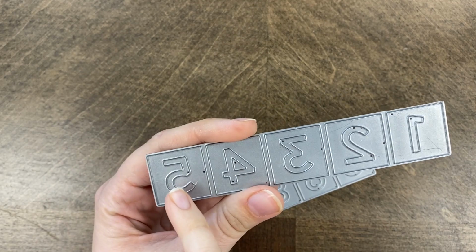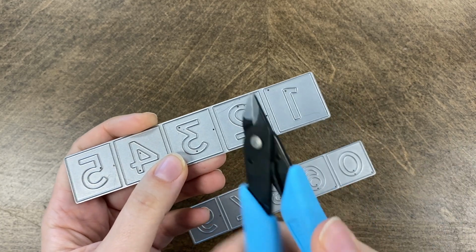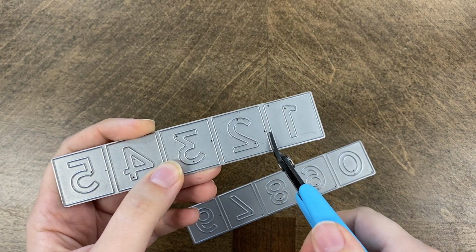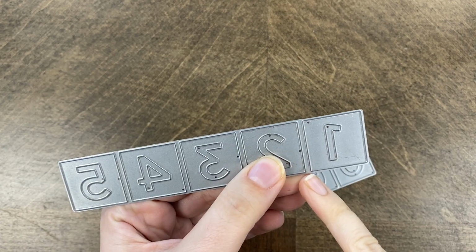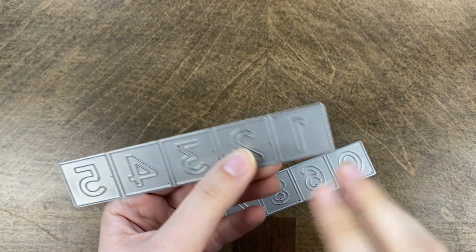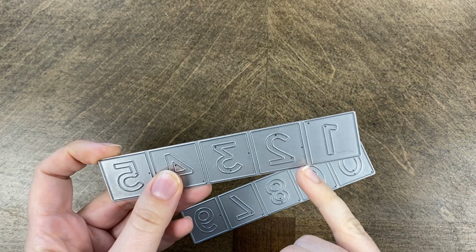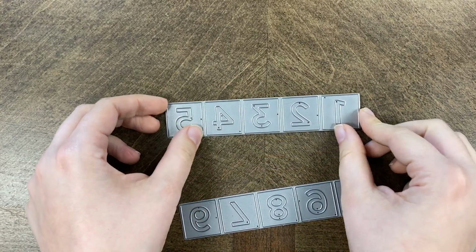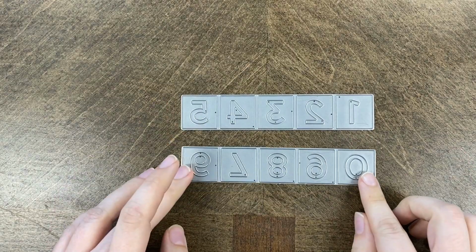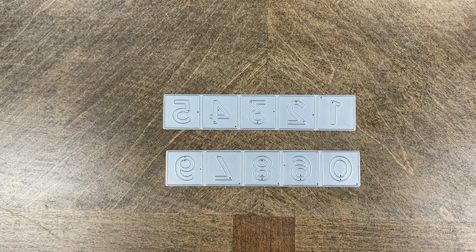Alright, what you do not want to do is cut each letter. It's just the little thin parts that separate the two rows. If you try to clip it, first of all, it won't cut very well, and if you do successfully cut through it, it probably will be ruined. So do not cut in between those spaces. Anywhere that is thick on your die is not meant to be cut. Just the tiny thin little tabs like I showed you, but everything else stays together. So in the end, you should have two separate dies like this, and with the alphabet you would have more rows. We designed them so they're in little rows like you see here.